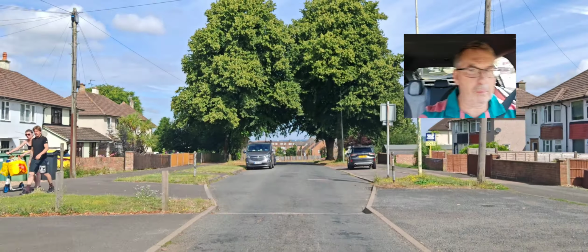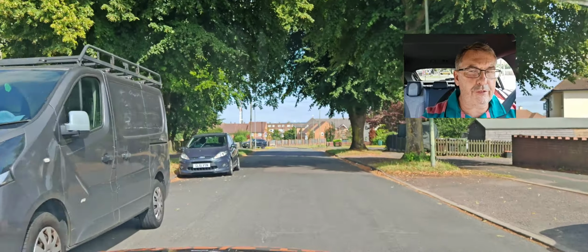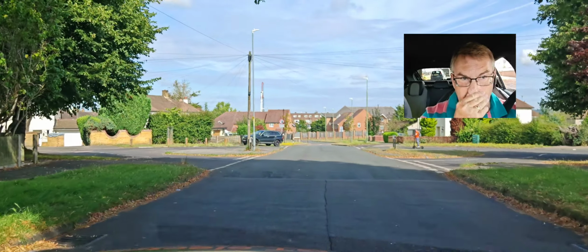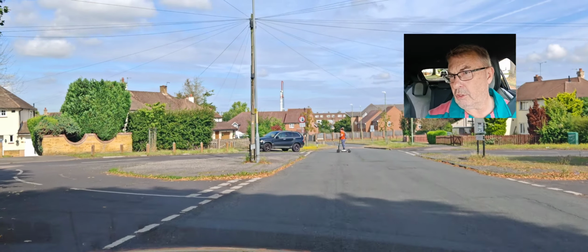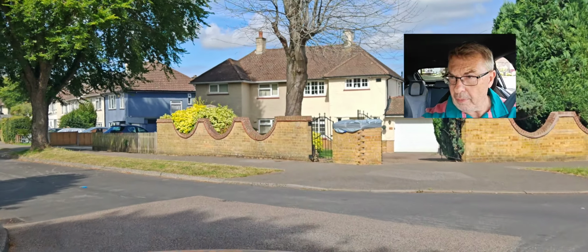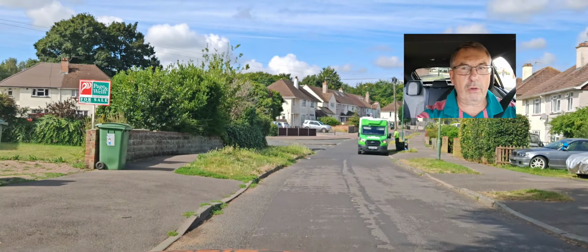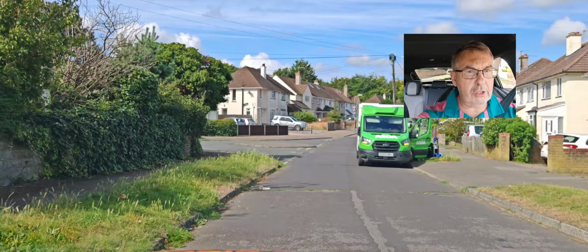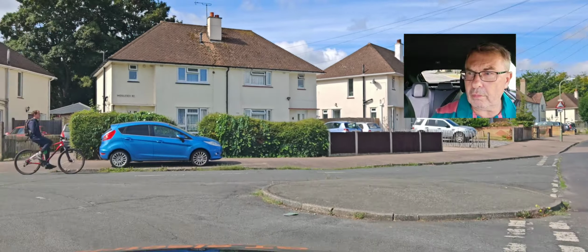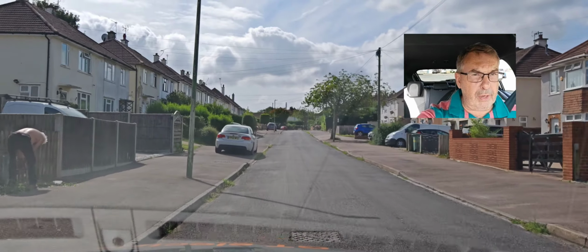Everything's fine. We're looking ahead, nobody coming the other way, so I can move back into the middle over the ramp, plump, plump, and down again, and then I'm going to take the next road on the left, which is the left-hand arm of the D junction. So I'm checking main and left, indicating left, being aware of the scooter person. Everything's looking good. I'm keeping left, staying left as I go round. Just aware of Mr. Asda there in the way. I'm going to be turning left at this D junction. Again, it's quite straightforward. Left turns are easier to do on a D junction. It's just basically like a normal left turn. And I'm going to follow it round, and off we go again.